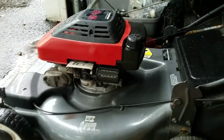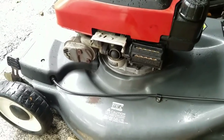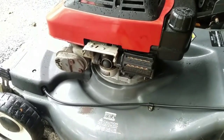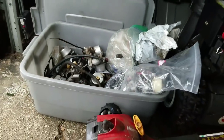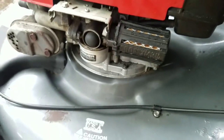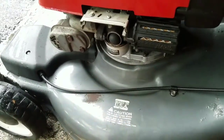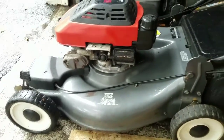So I'm back home again, and came to look at this thing again. It leaked all the oil out overnight, so the carburetor was all screwy. It started leaking all the fuel back out again. So I probably changed this carburetor 2 or 3 times with my bucket of carburetors. I mean, I have like 15 of them in there. So I was mixing and matching parts to get one to work. And I just tried this one, and this one looks okay, until it leaks all the way out again overnight. But look, it's dry, so it's not leaking right now. Runs good, really good. I even shined it up a bit. So this one's ready to go.